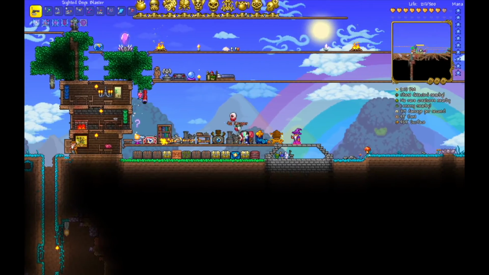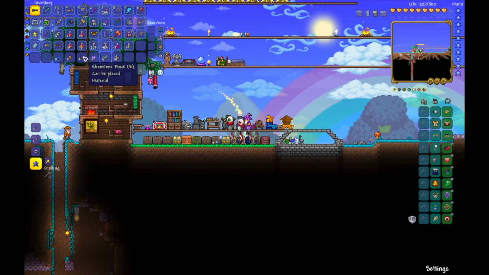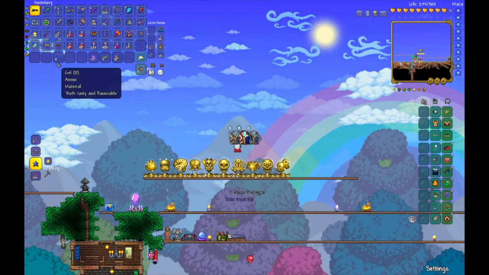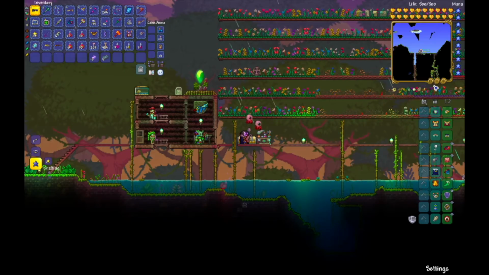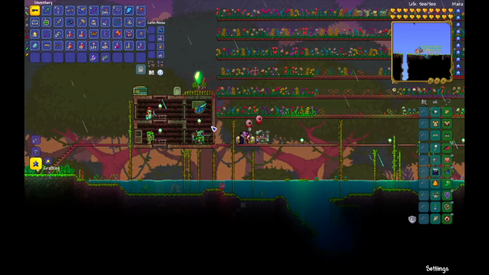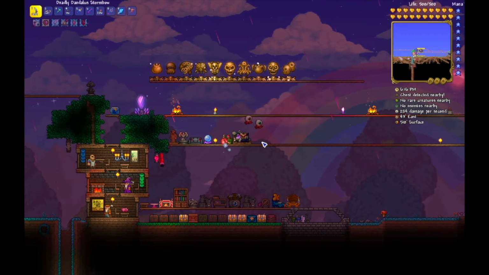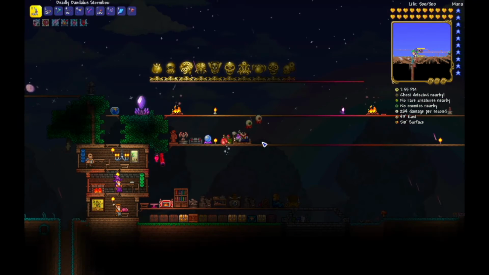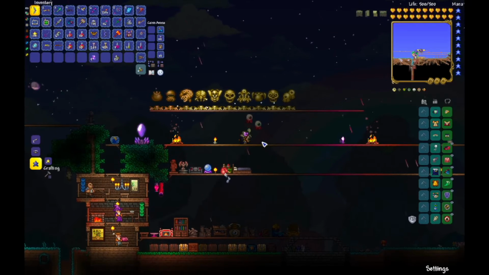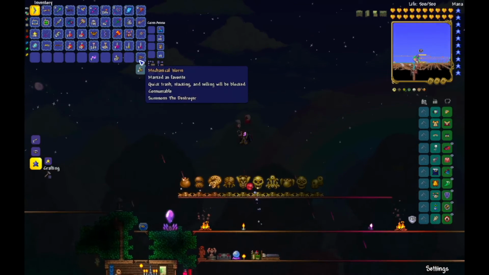But yeah, it has been a really long time since I've gotten a natural spawn for the destroyer, and it is 15 souls. Okay, so I've also got myself some regen potions. I have heart reach, iron skin, and regen. Alright, I'm sleeping until night. Oh gosh, oh gosh, oh gosh. Okay, so there was obviously no natural spawn.